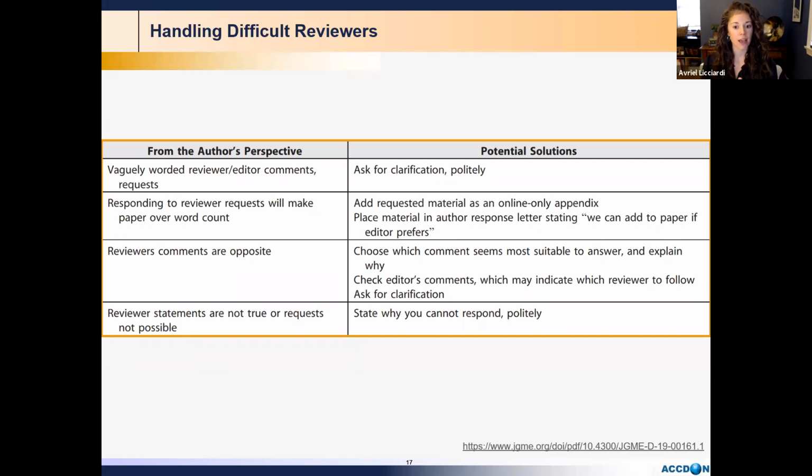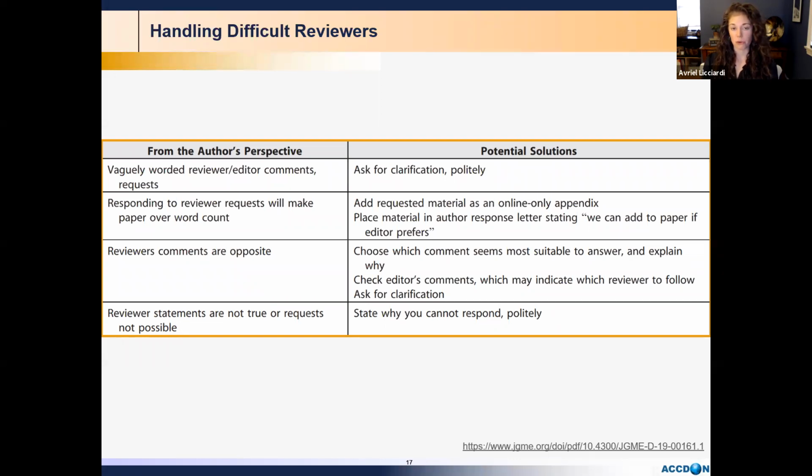Ways to get around that are to create an appendix or perhaps a supplemental section to your paper, and you can also contact the journal editor and see if a longer paper can be accommodated by the journal in this case to respond to the reviewers.